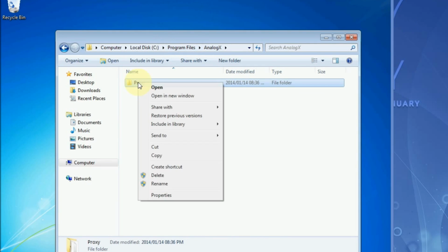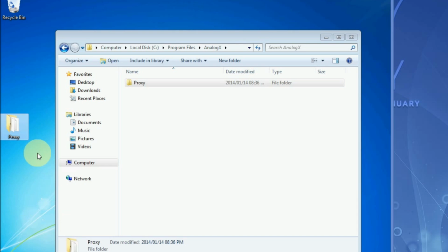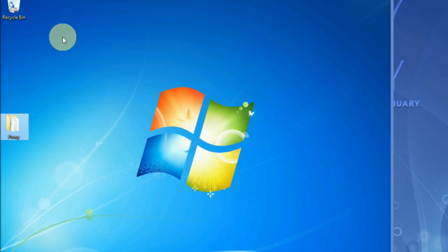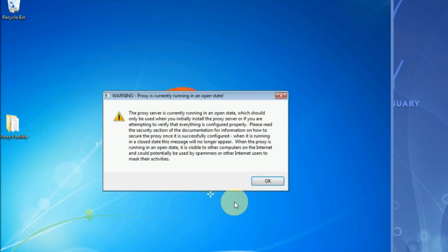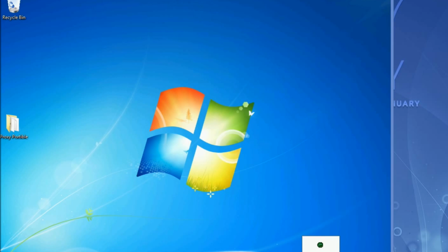You can run the executable from the start menu or from the program files, it doesn't really matter. Just go ahead and run the software, and once you run that, it's going to pop up. You're not going to need to do anything with it as far as configuration. This is basically just to set your computer as a proxy. You want to make sure you allow it through the firewall. Once you run it, Windows might prompt you for that. You're going to see this message here, just ignore that and click OK, and that's going to pop up at the bottom corner of your screen.